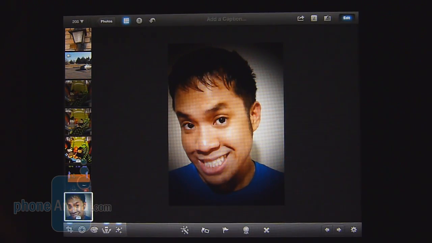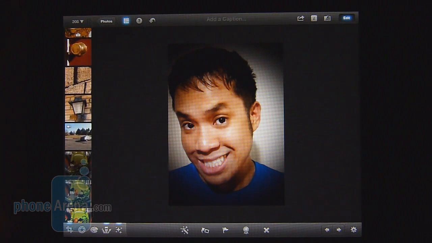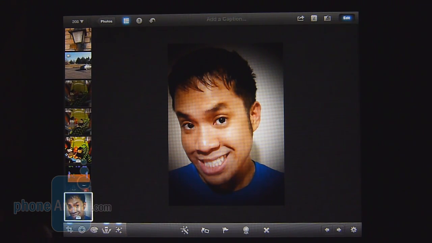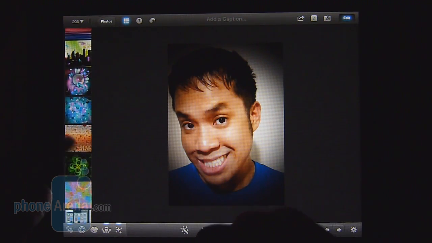So there you are, guys. That's pretty much wraps up our look at the iPhoto for iOS. Now, as much as we love its simplicity, ease of use for even people like grandma and grandpa to use, it's all kind of limited with its overall set of editing features and doesn't quite replace a traditional standalone photo editing suite that you find on a desktop computer. It's missing some advanced functions such as layers, freehand cropping, blending tools, stuff like that. But for what it has to offer, it's pretty reasonable, and we just like the ease of use that it has to offer. It's definitely by far the most appreciative thing that we find with iPhoto.